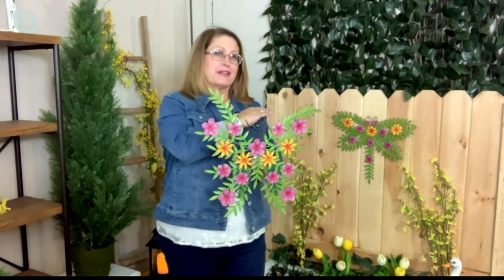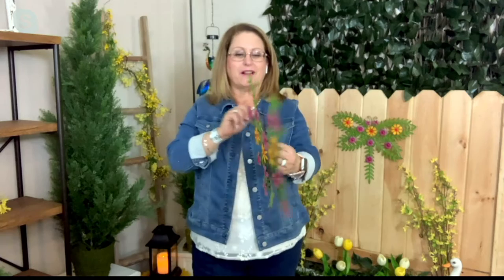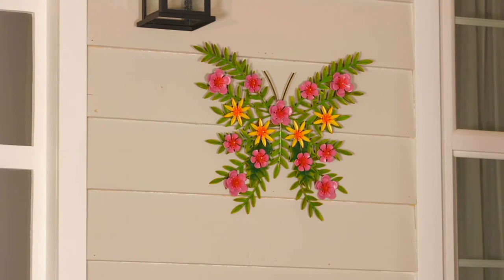Because of those vibrant colors they really show up well. If you have a little fence — a picket fence or even a fence in your backyard — look how beautiful it looks. Feel free to put this out now. I love it on a gate too; if you have a garden gate this would be adorable. It's also got a very narrow profile, so if you'd like to put this on your front door instead of a wreath this is a cool choice. It will fit behind a screen or storm door because of that narrow profile, and it's really something unique and different.